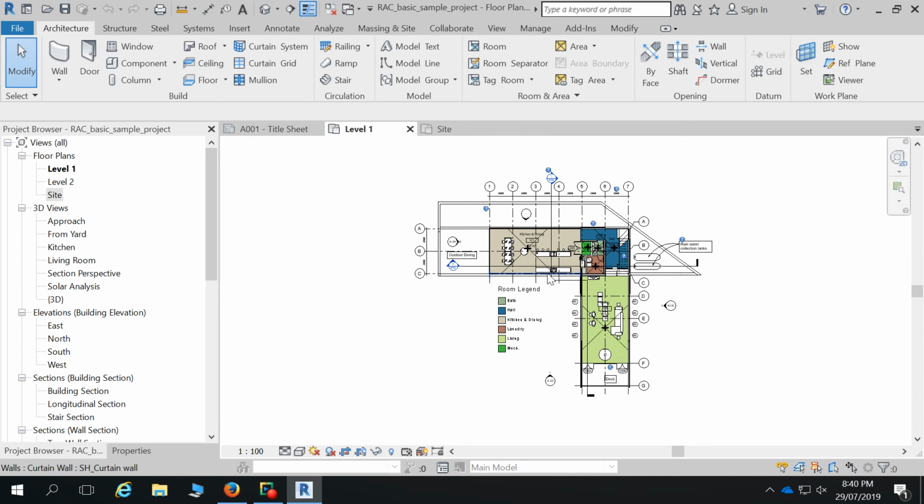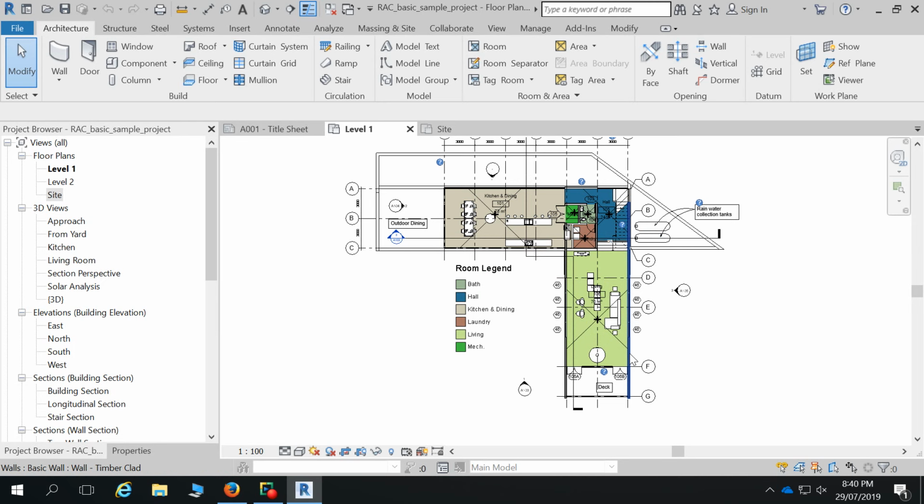Now, can everyone see in that level 1 floor plan, there's 4 funny looking markers. This one here, this one, and this one. Can everyone see those? Yep. Like a round circle with a pointy bit, and some of them have got some numbers in them. Now, what they are is the elevation markers. The elevation markers are literally little cameras, I suppose, showing you where the views are.